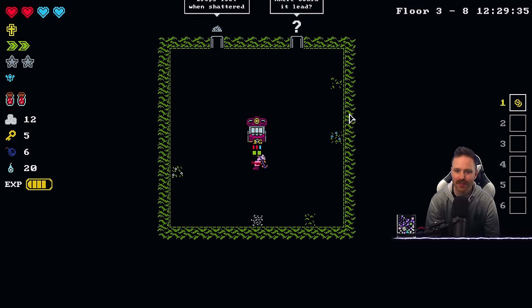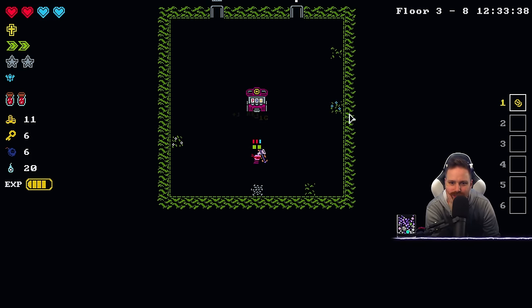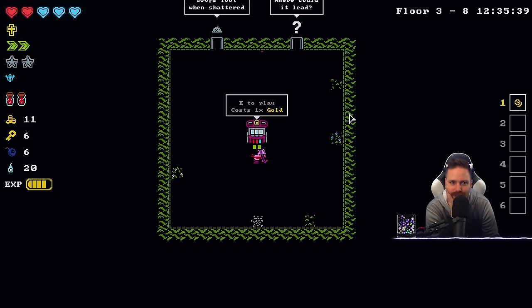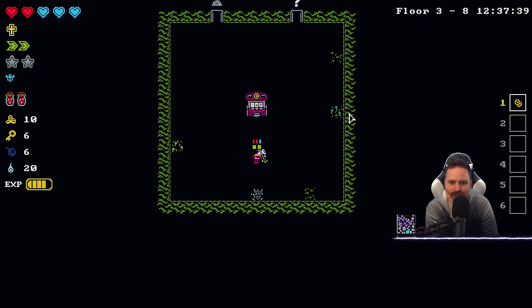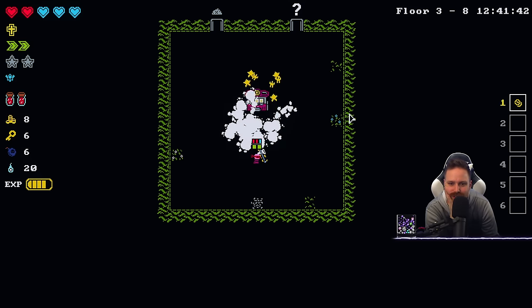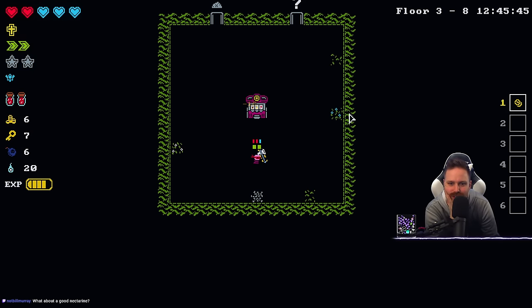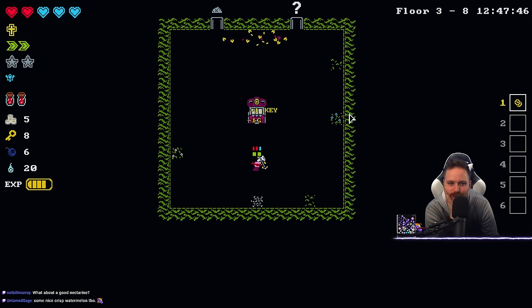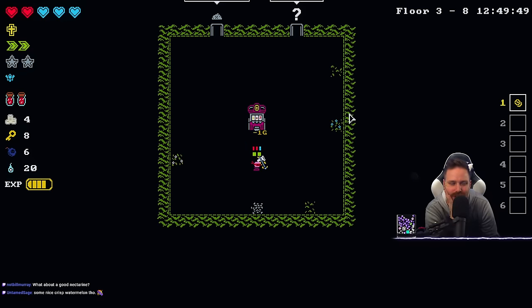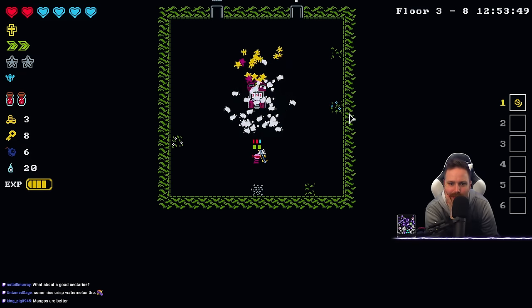What'd I get? Soul heart there. Key. A key for one penny, right? Another soul heart. Another key. Wow. Lots of keys. Lots of soul hearts.